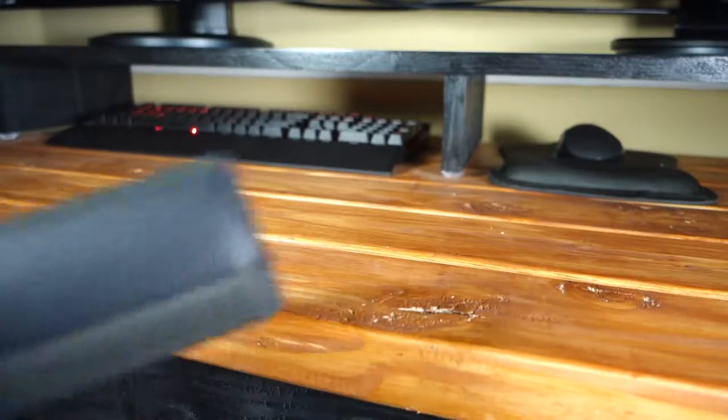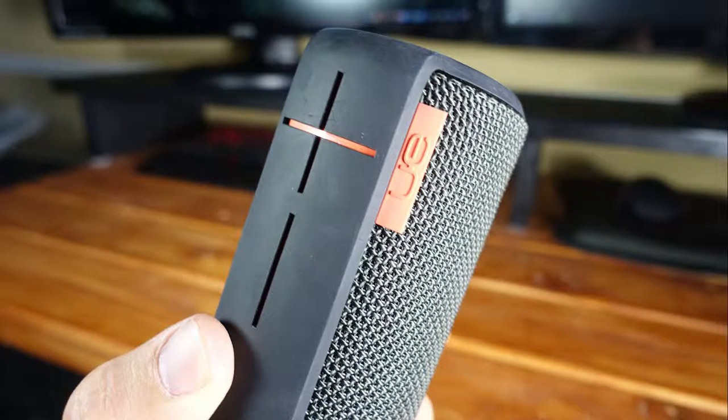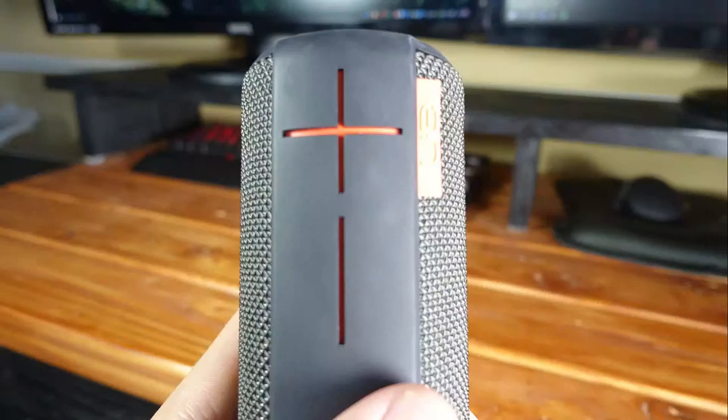Just for the sake of you guys not hating me, now I'll set up a makeshift audio test of the Boom. Please keep in mind, what you're about to hear will be completely different than in real life. I'm recording this with a Blue Snowball microphone. I'm not going to edit it, but after compression from YouTube and other factors, this sound will not be totally replicated. So here it is.